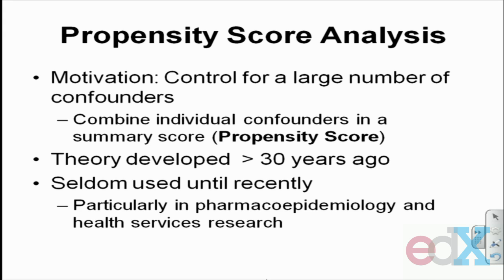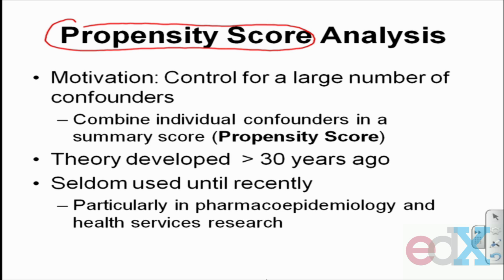So the motivation is the same thing we had before. We have multiple confounders. We're going to be using that same example we had in the previous couple of lectures, looking at the effect of blood pressure medication on your odds of dying in 24 years of follow-up, controlling for 10 potential confounding factors. But now we're going to do it differently. Basically, we're going to create something called a propensity score. I'll show you what it is in a few seconds.